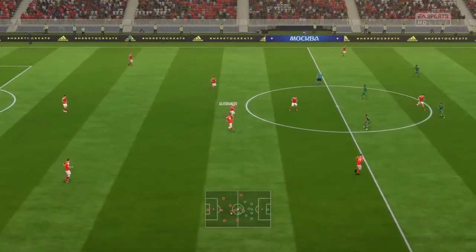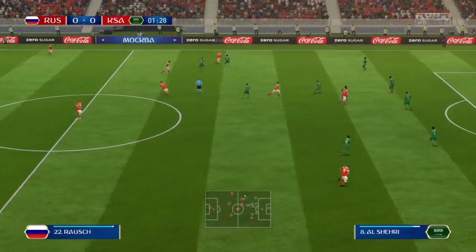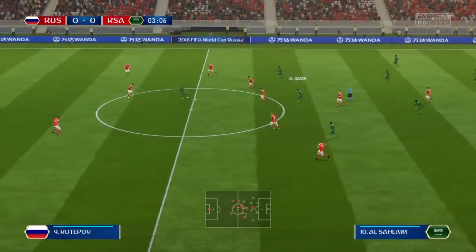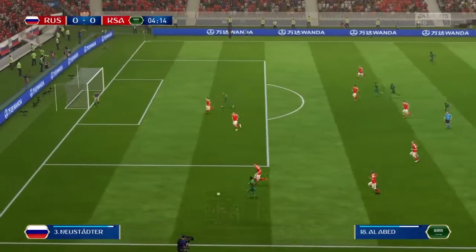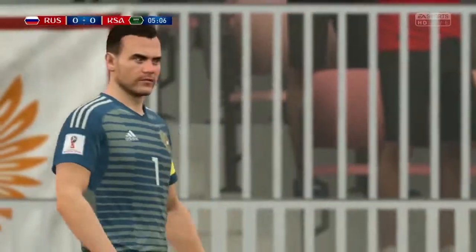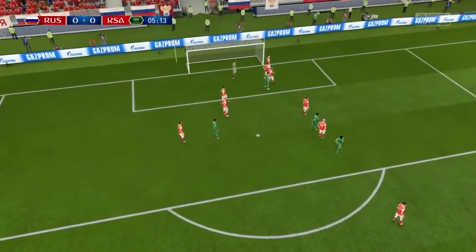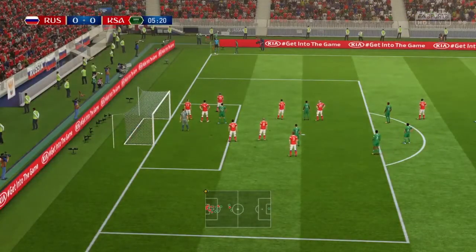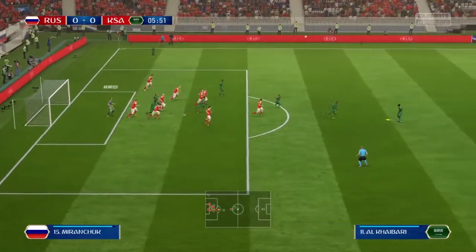So here we go. We're underway here. Now, here's a chance to get at the opposition. Al Jassat. Al Abed. Now, this is an interesting attack. Put into the middle. And here could be a chance for the corner. Corner played into the middle. He's got his fist to it.